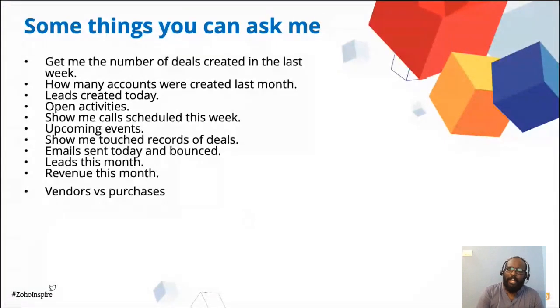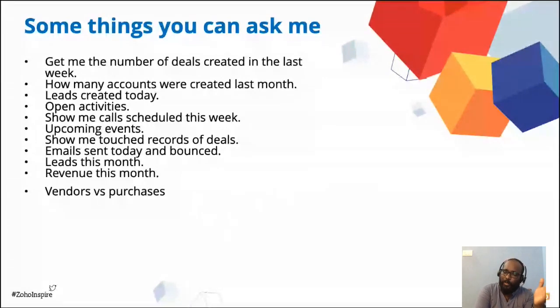Some things you can ask Zia inside your Zoho CRM itself. You can get the number of deals that have been created in the last week. How it's really helpful is that you don't need to create a view or a dashboard or something like that. Just ask Zia if you need to go through some information. You can also ask for the revenue for the month, vendors versus purchases, or how many leads have been created this month.